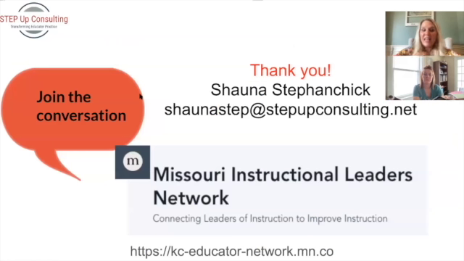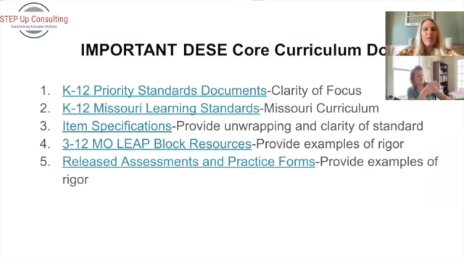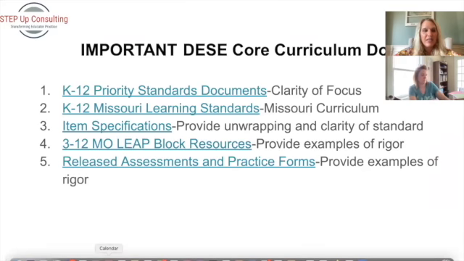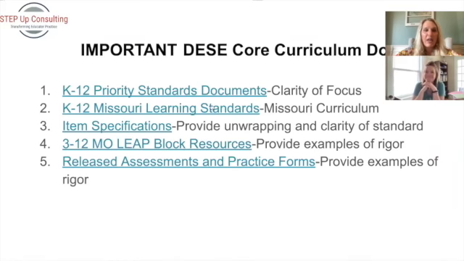And so that is the end. Again, here are the 5 things we went over, and I did it fast and furious, but making sure we know where the priority standards are, your MLS. Make sure you've been using the item specifications if you do assessment work. The biggest thing I wanted to highlight were these MOBLOC resources, especially for your social studies, science, and even math. And all the core contents, very helpful resources for them to be using.